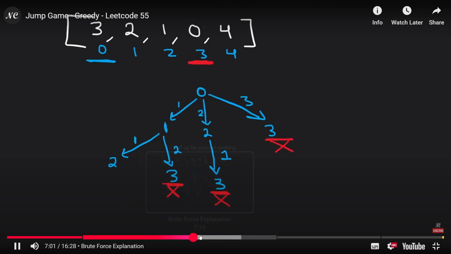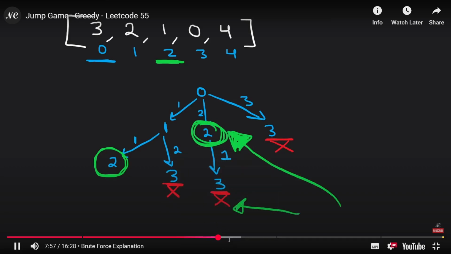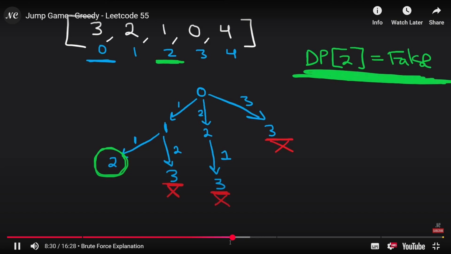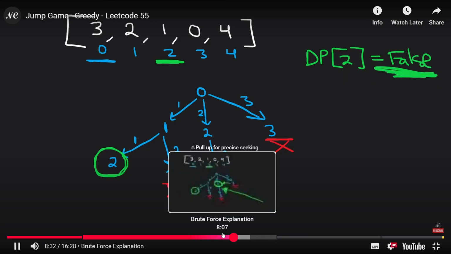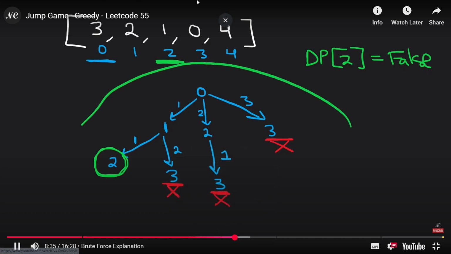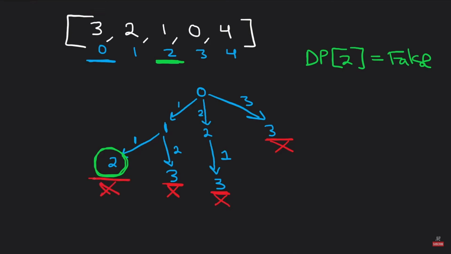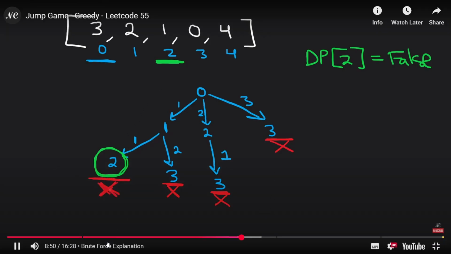So we can jump of 1, and when we get here, this was a trap. We can immediately stop this and say false. That tells us we've already visited that, we've already gone down that decision before, and it's false because we could not reach the end. So now when we're over here at index 2, we don't have to continue that decision of making a jump of 1 and then getting to 3. We can immediately stop and say, okay, from here we know we cannot reach the end.